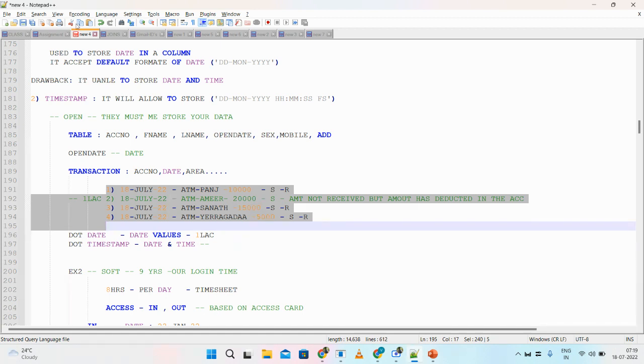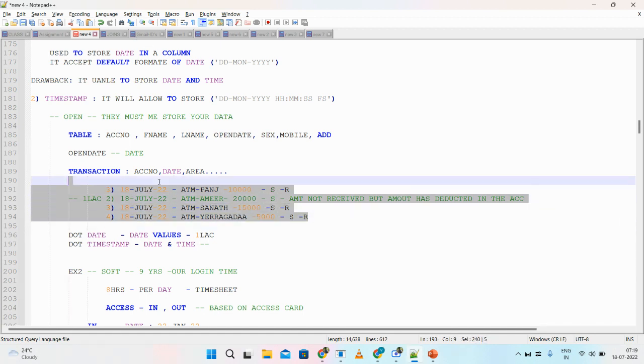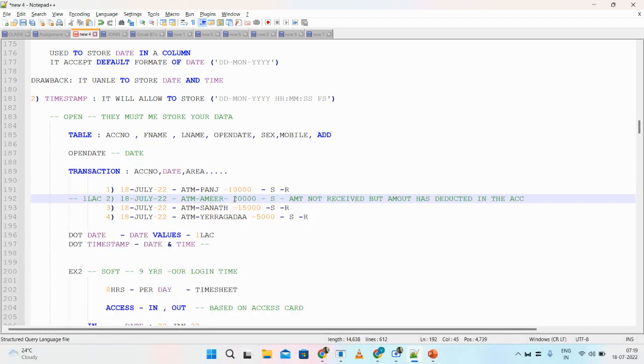One customer has done this one, and like that we have a number of customers, right? Everyone may have done transactions. How do you find out the account holder whose amount has been deducted but not credited? If you have a number of transactions, how do you find out, guys?